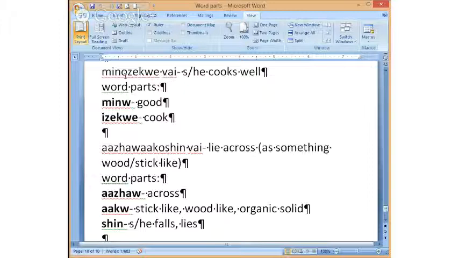Yeah. We do it in English too, like, what are you doing? And then we say, what you doing? And then, cha doing? When really, we don't actually say, what are you doing? So that's what happened in this one here. We don't say mino izekwe, we just say minosekwe. See how it got kind of shortened a little bit? But you can still understand how it's said.